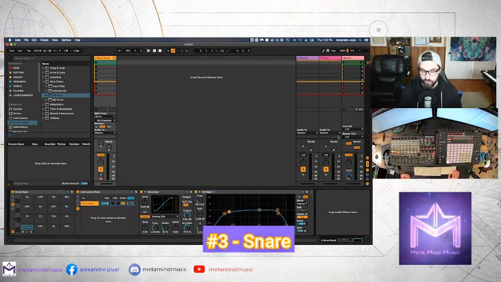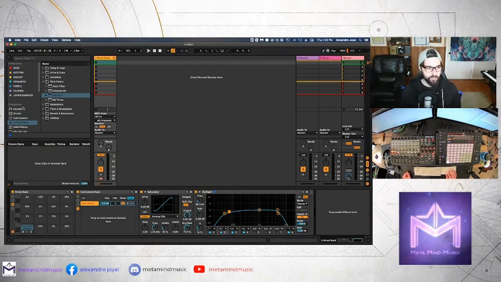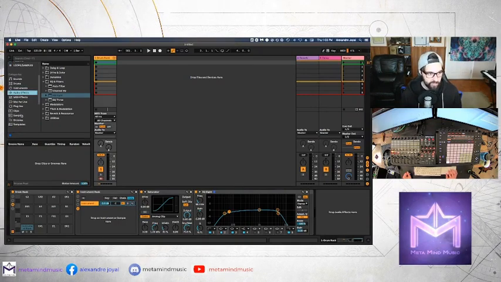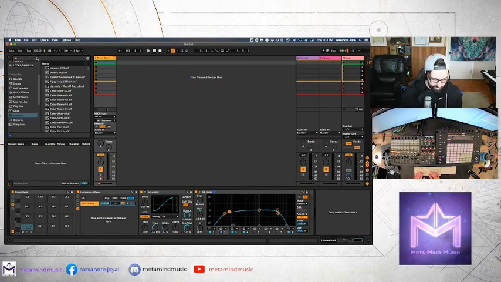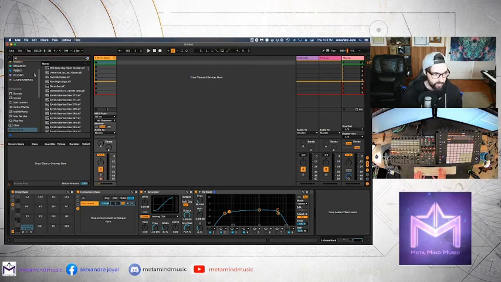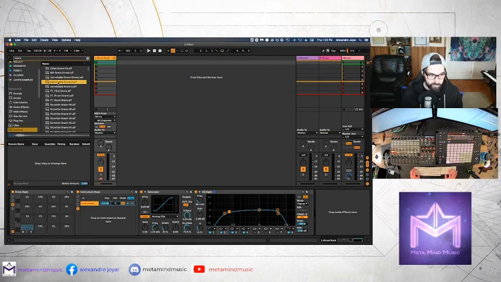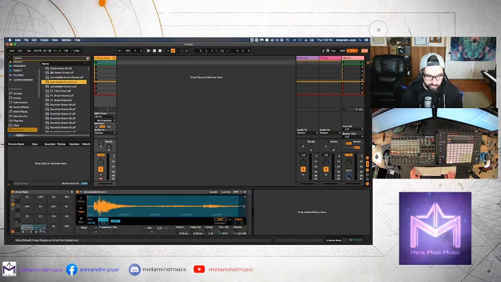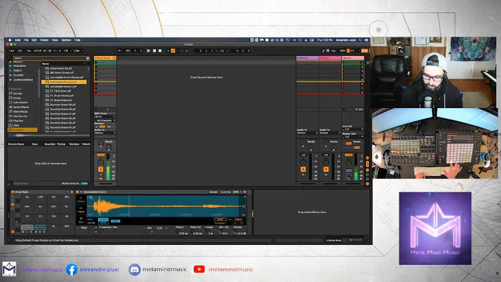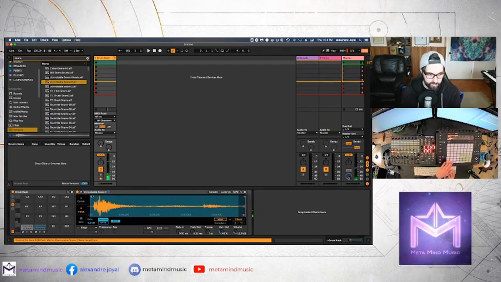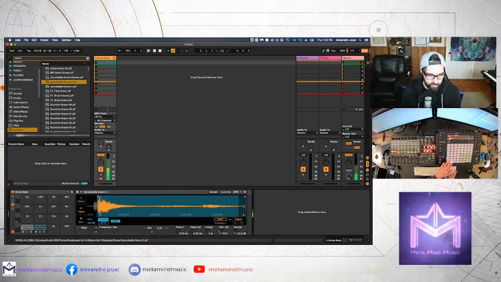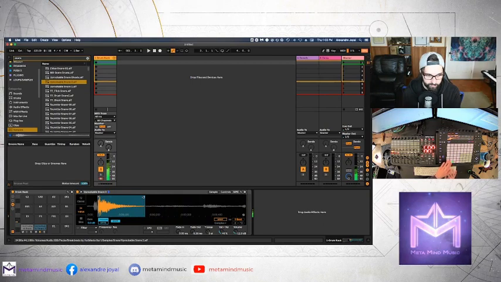So next, let's move on to a snare. And with snares, I typically like to work with snare samples, although you can experiment as much as you want to. But I'm just going to go ahead into the samples here, and I'm going to search up snare and just find something that I like. I like that one. So I'm just going to click and drag this onto another cell. And again, I'm just going to adjust the starting point and the end point. Increase the volume.